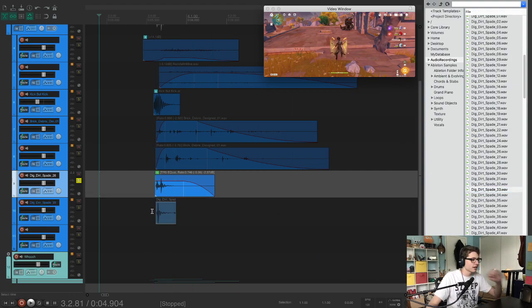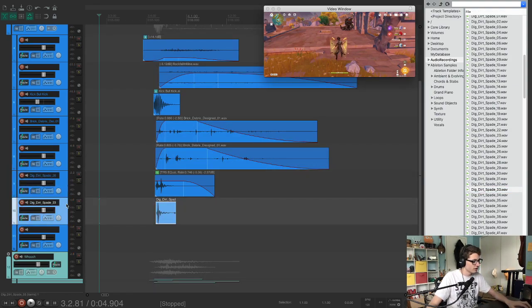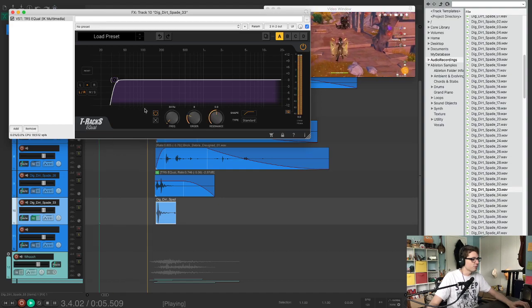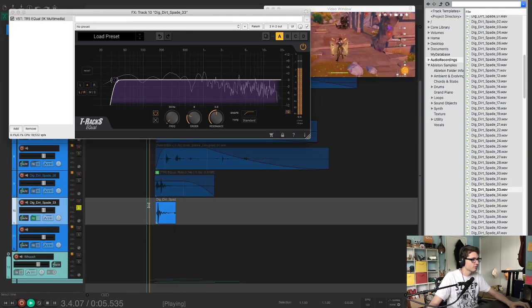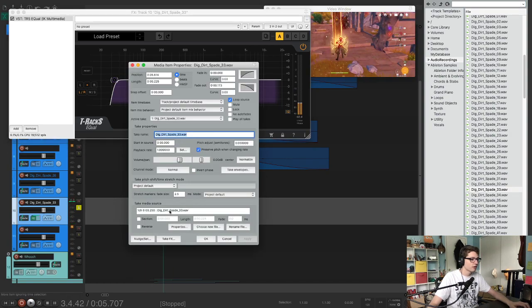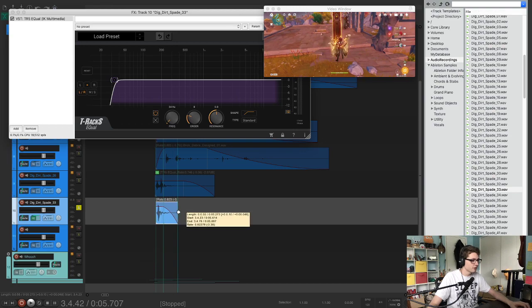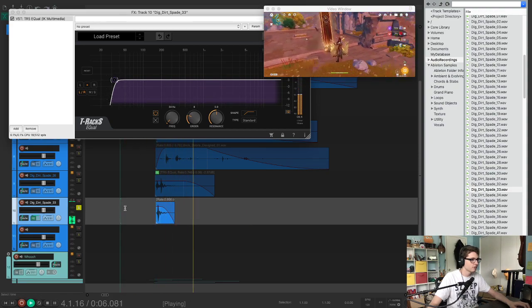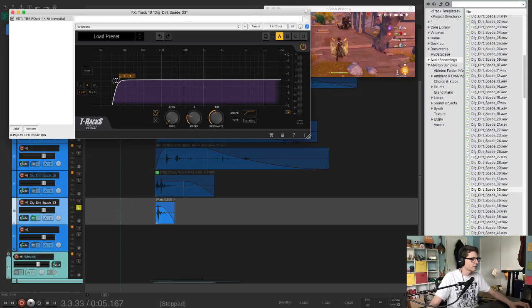Let's do this one as well. I kind of want to layer it with something else, so let's add the EQ. I will add the EQ to this track instead, because now I still want, whoops, should fade out that bit in there. My bad with the editing on this. And then turn that off so that we can pitch this down. Maybe not that much. Cool, that works for me.